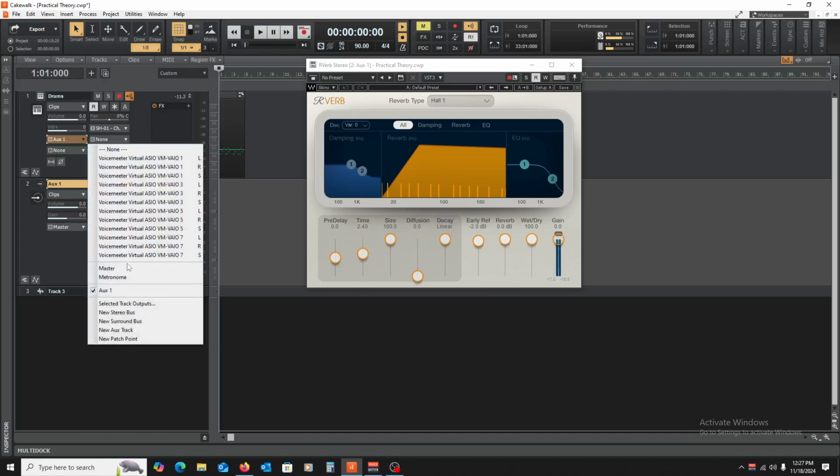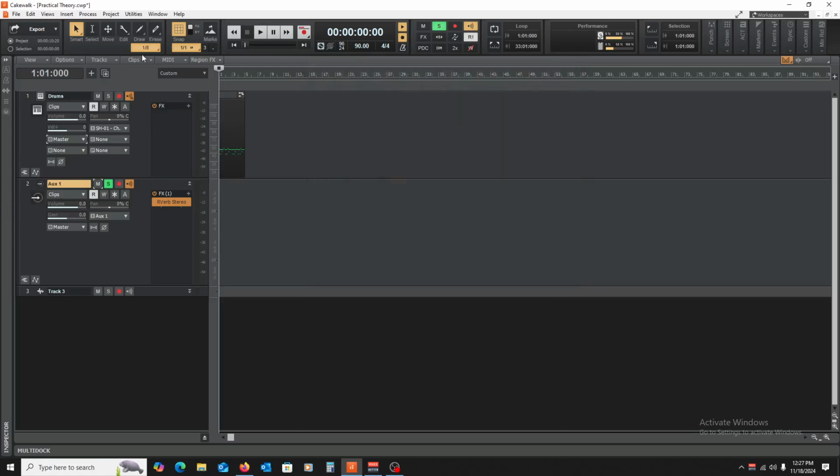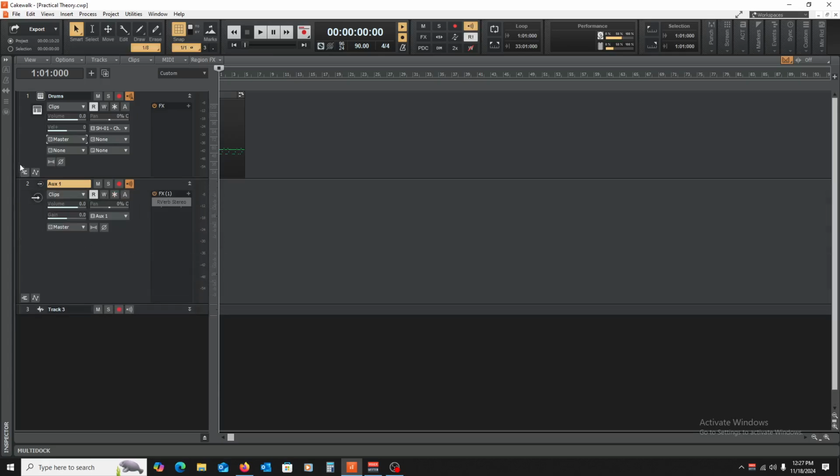Oh, because it's outputted to aux1. Well, that's interesting. Another way to go about doing this, I've never actually tried using auxes in this, and I'm not 100% sure why it is operating the way it is.